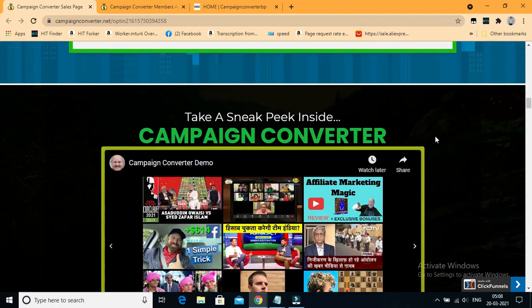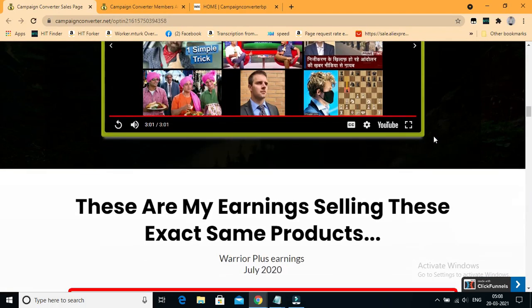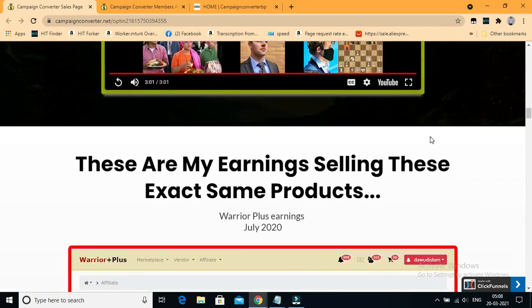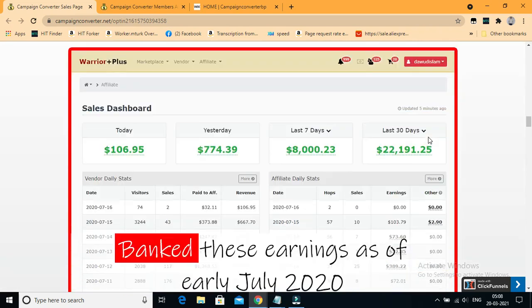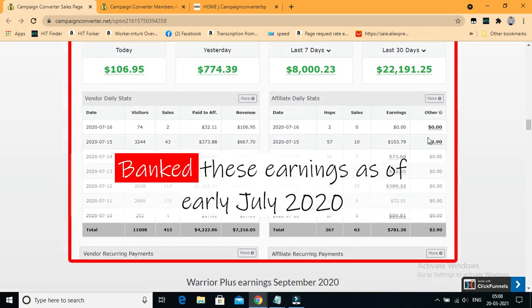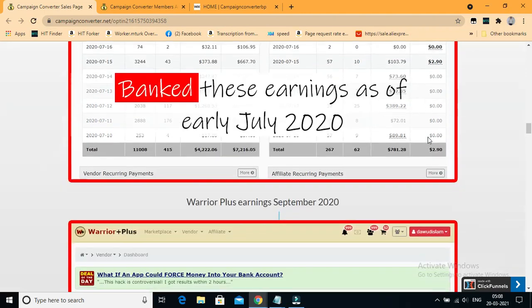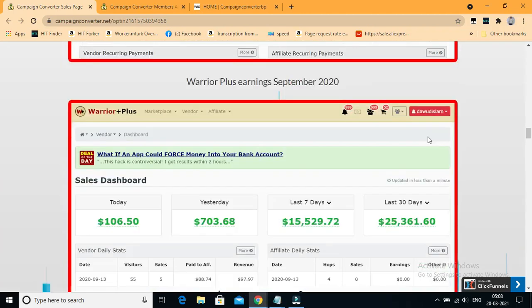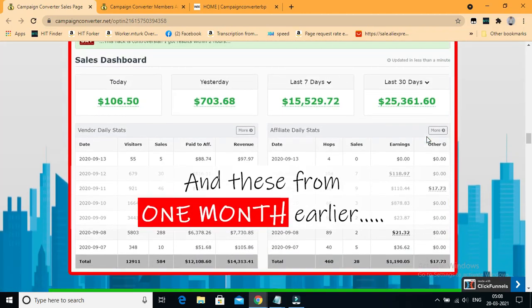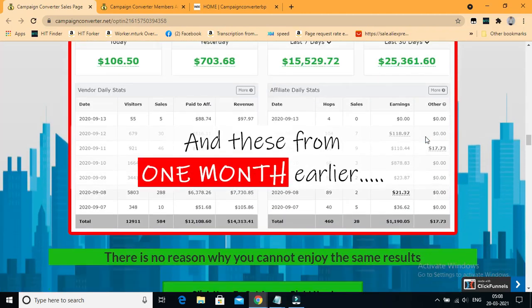With Campaign Converter, you can increase your commissions 10 times by finally making campaigns that convert. You can create the perfect campaign with Campaign Converter and you get 50 done for you bonuses that you can use to transform your results. Full training on how to make them your own using both free and paid bonus pages, and free squeeze pages for your campaigns are provided.